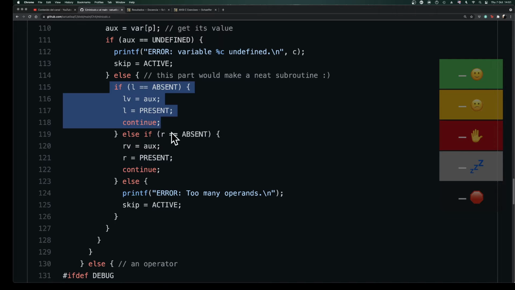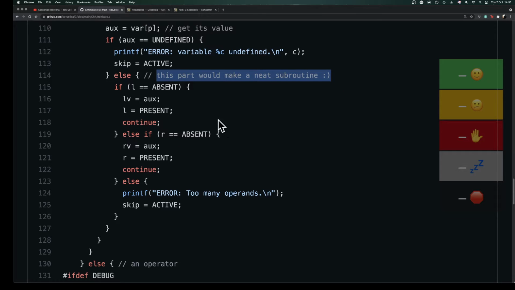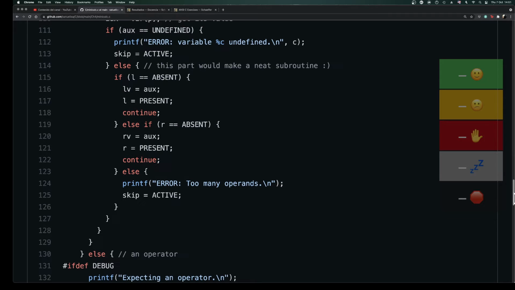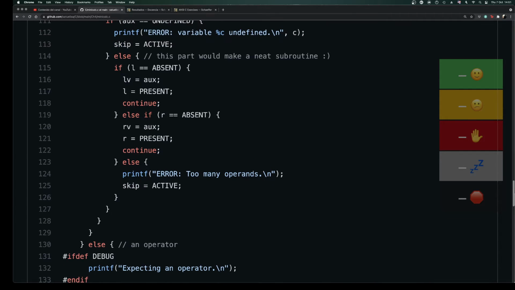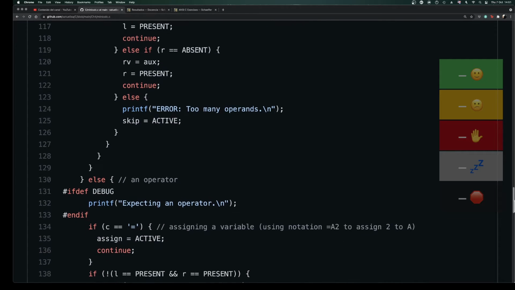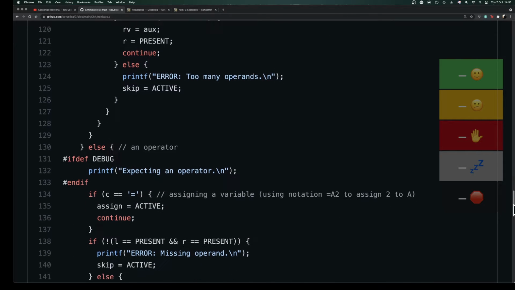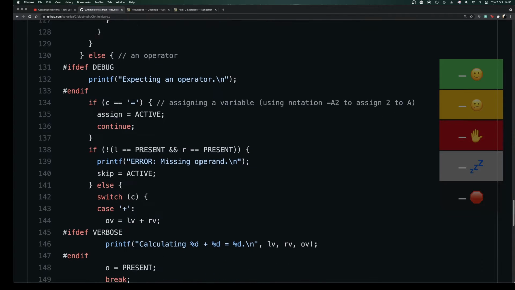Then I do the same stuff I did before, deciding whether it's going to go to the left or the right, just like the number that I read, which is why I'm saying that this would make sense to put in a subroutine, because the processing of where this value goes doesn't depend on whether it comes from a variable or whether it comes from the keyboard. We still need to figure out whether it's left or right or left over.